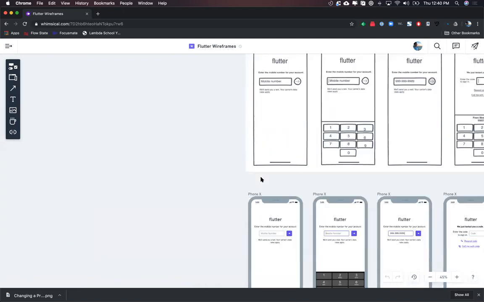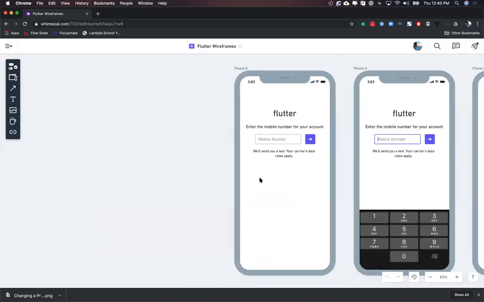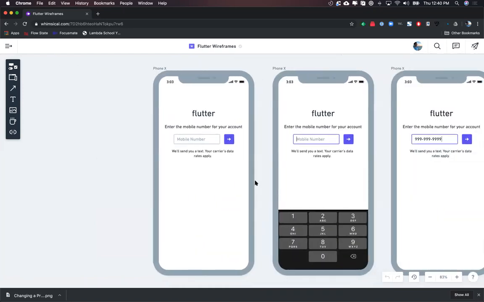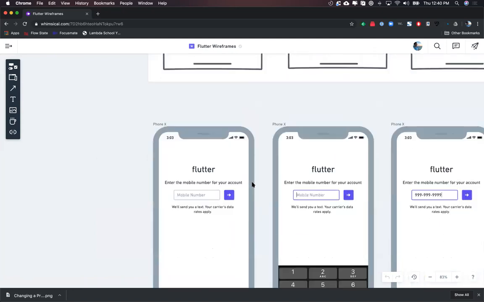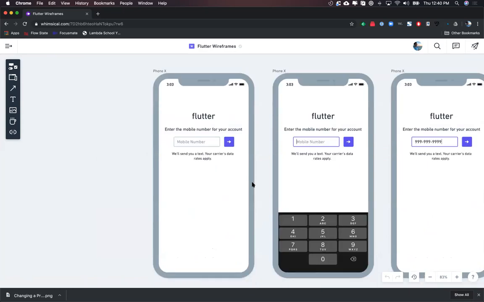Now, after I created sketches, I went down and created wireframes in Whimsical. And wireframes are basically just a little bit more attractive, realistic version of the sketches. Because the idea with wireframes is that you'll probably eventually create a prototype and have people use it to test around with and so forth. And you'll get into all that in Unit 2. But when we say wireframes, this is exactly what we're referring to, this type of thing. So we would use the user flow to create these wireframes, tie these wireframes together in a prototyping application, and then test it with users and see how they interact with it, essentially.